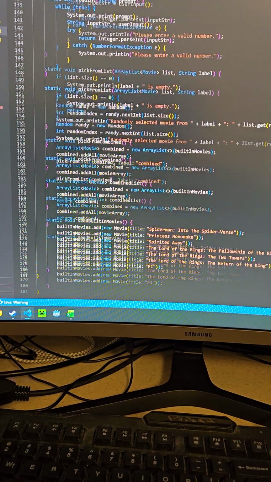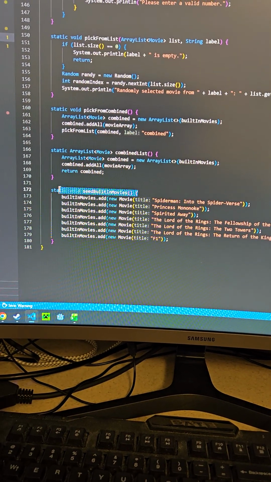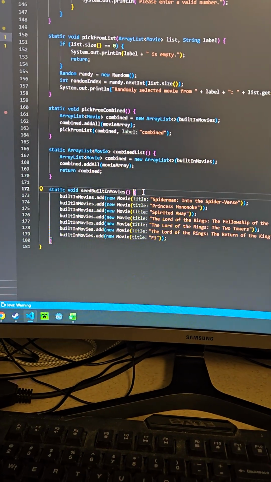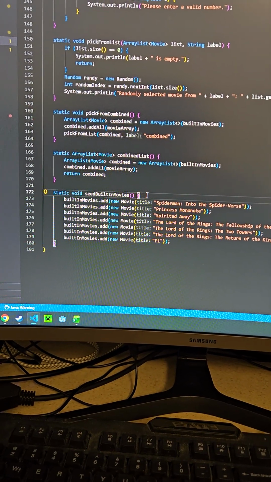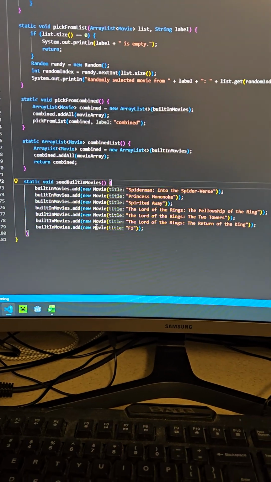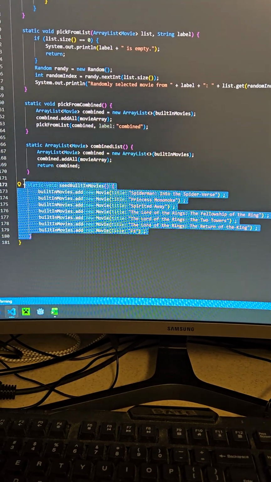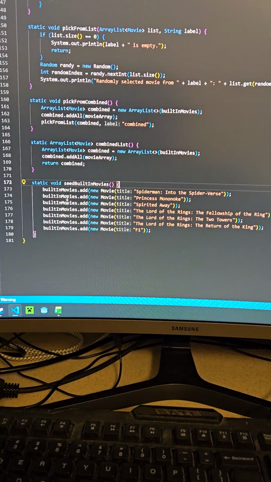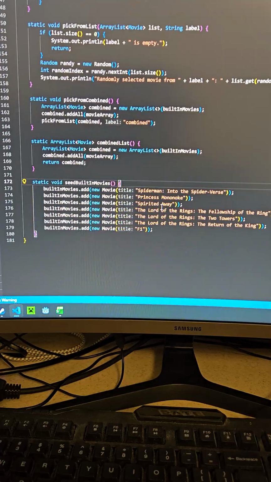But here, seed built-in movies, this just creates the list. I think maybe there's a way of doing this where I created the list from scratch elsewhere, but this is the way I've seen other users doing it. Whatever, it works. It's just a function that manually does addition, so it builds a list.